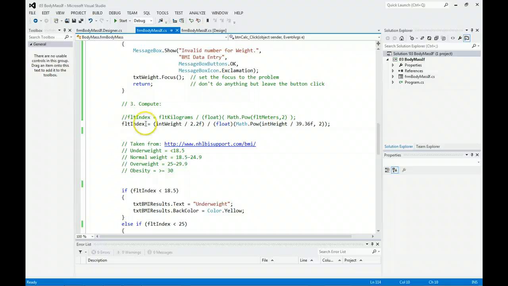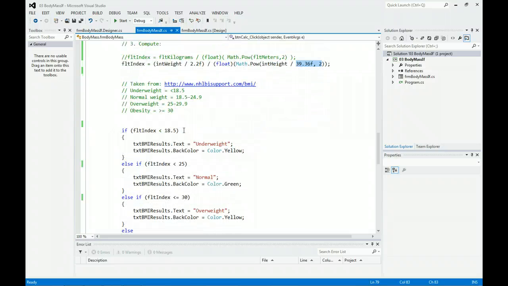Right here, you can see I do the calculation a little differently. I don't need to declare the kilograms in the meters. I take the weight, I put parentheses around it mathematically. It does this first. It then does this. It doubles it, and then converts it to a float and divides it and puts it in a float, just to let you know. Okay, down here we write an if statement.